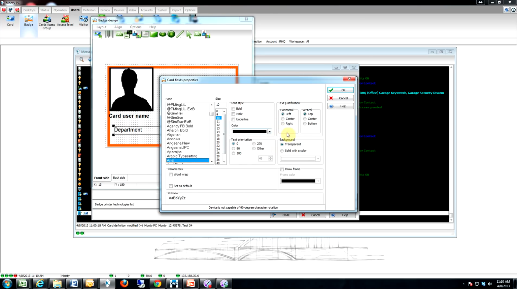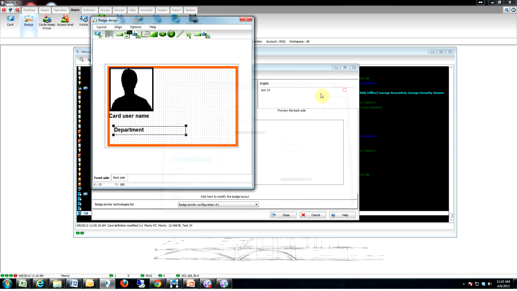Department, same thing. Left justified, center, word wrap. And we're going to bold it. Click OK. We're going to put that right here. And then we're going to do the same. We're going to grab that all the way down to there.